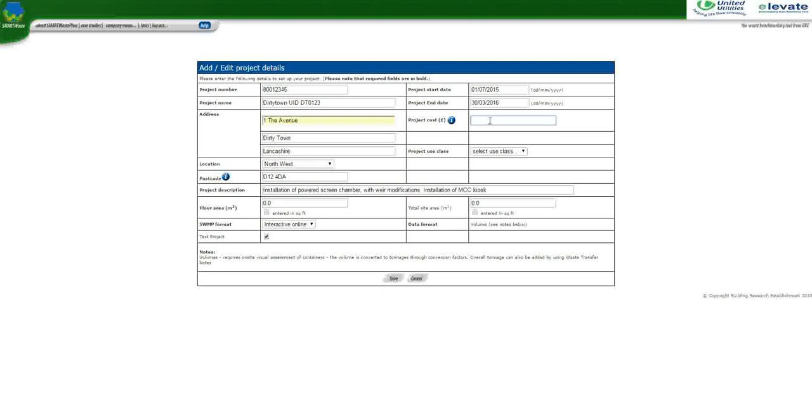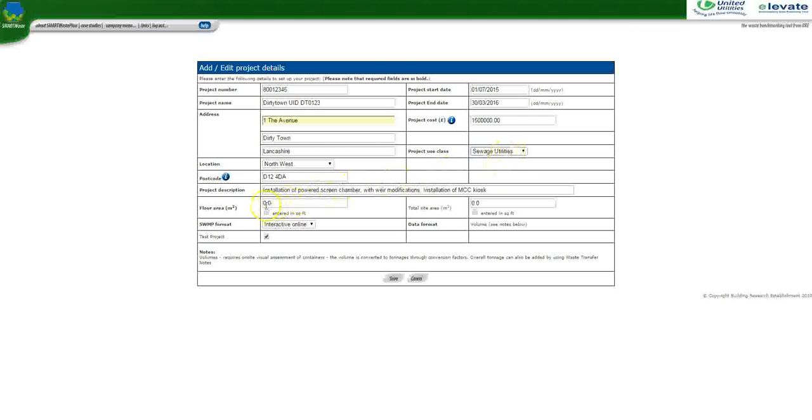Project cost is an important parameter because Elevate uses this to benchmark projects against one another. Basically, it calculates the tonnage of waste produced per £100,000 project value, so one project can be compared against another. The project cost should include the whole cost from beginning of design all the way through to the end of implementation. So enter the project cost to the nearest penny, like so. Similarly, Elevate uses the project use class to subdivide waste statistics, so we're not comparing sewerage projects with clean water projects. So select the project use class accordingly.